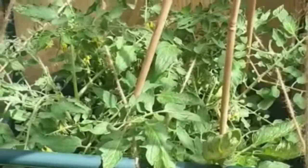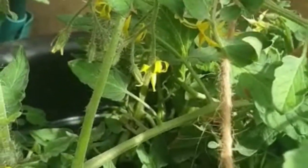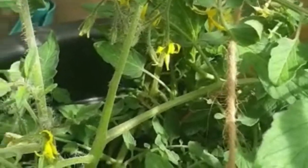So hello everyone on this lovely sunny day. I'm going to give you all a little update on my fruits and vegetables that we've got growing. Now, I did cheat slightly because I was panicking that the tomatoes weren't coming through. So I bought some tomato plants, but these have grown quite a lot. And we have some lovely little yellow flowers starting on them, so we'll get the fruit out of them soon.